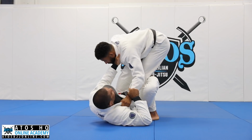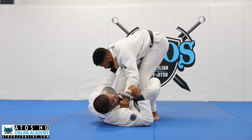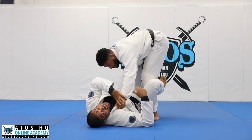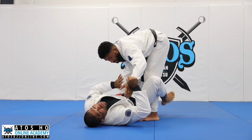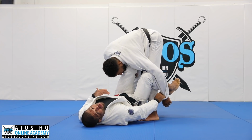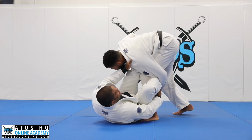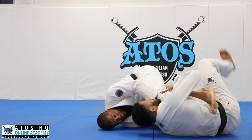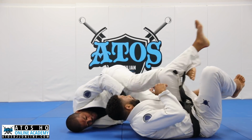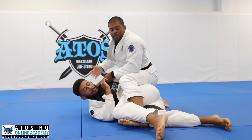These days when I'm rolling, when I'm training, I'm using this, and it's working really well, okay? Because you're controlling the collar, sometimes it's hard for you to bring his hand here. I know there's a sweep that I taught you guys before, where when he's trying to step over, I bring his hand here and then I kick him to the side, like this. Okay, and then when I get here, I hook the leg and then I come up on top of him. There's a sweep that we work here.